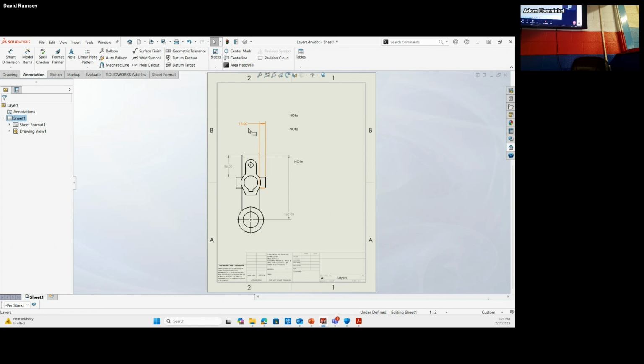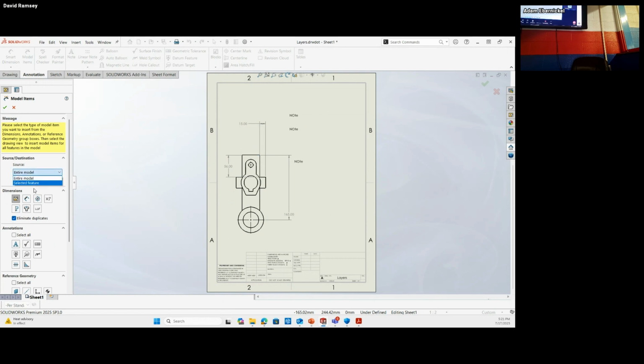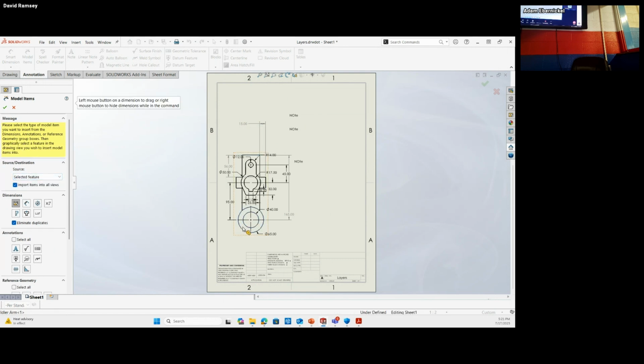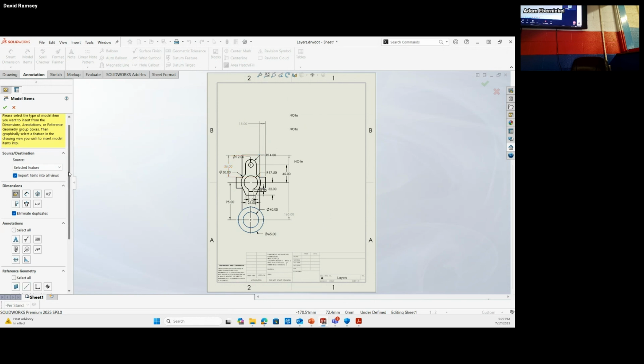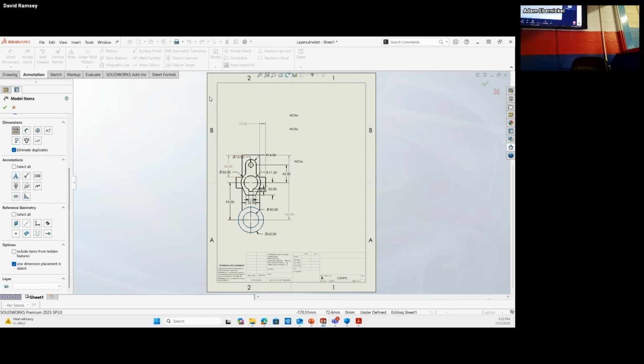I'm curious if I do that with reference dimensions. Actually, I'll tell you what, let's do this too. Let's go in here to model items, and let's add a couple dimensions for a certain feature here. There we go. And so ideally, if I come down here, yeah, so you can see all these dimensions. Let me come in here, select those dimensions, and I'll put those on my dimensions layer in the property manager.